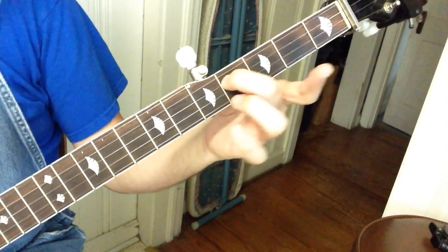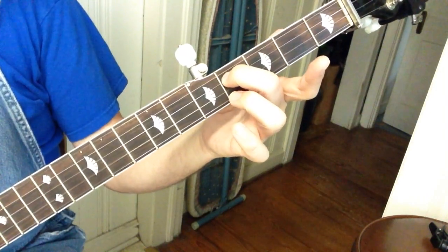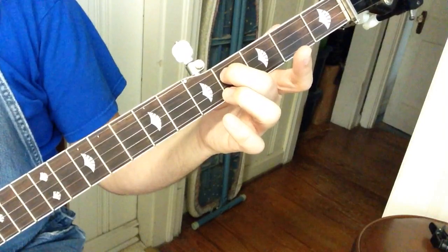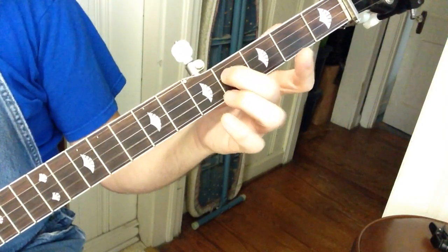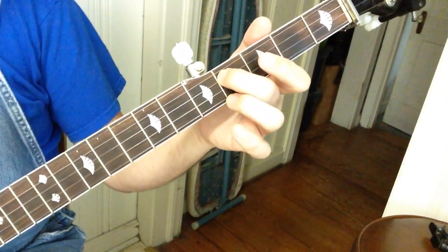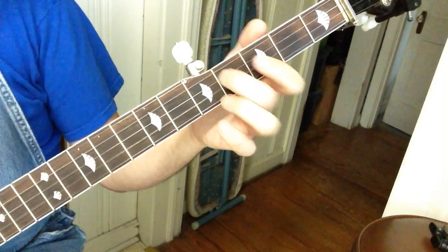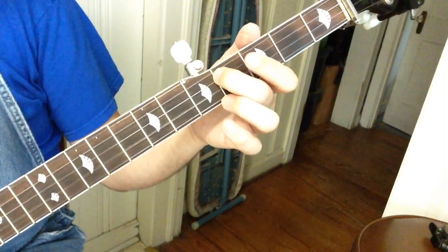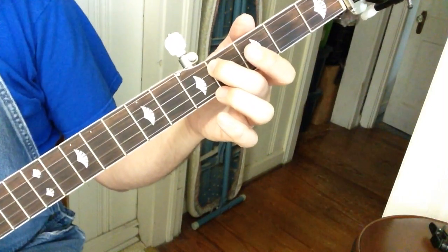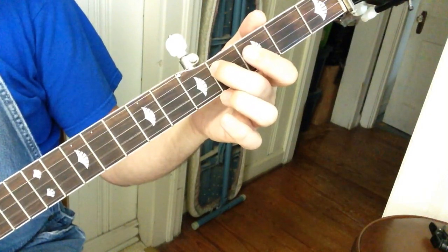So you got your third string, fourth fret, and then the second string. So listen. That second string is higher. So that's going dong, ding. So I need to come down. Make them both the same. I got lucky there. If I'd have gone too far. Now that's pretty obvious. Ding, dong, ding, dong. So we want to make those the same.